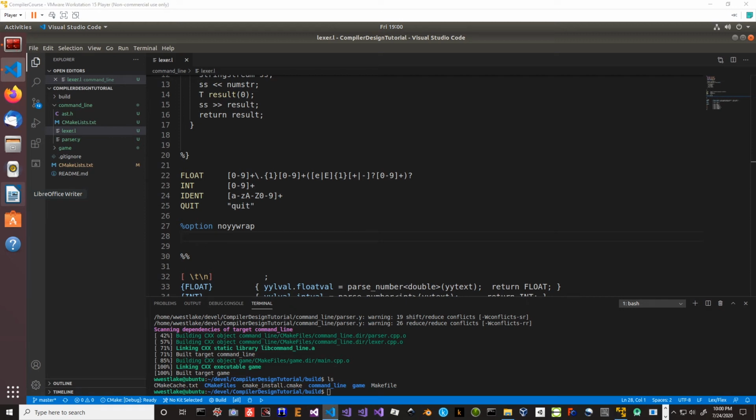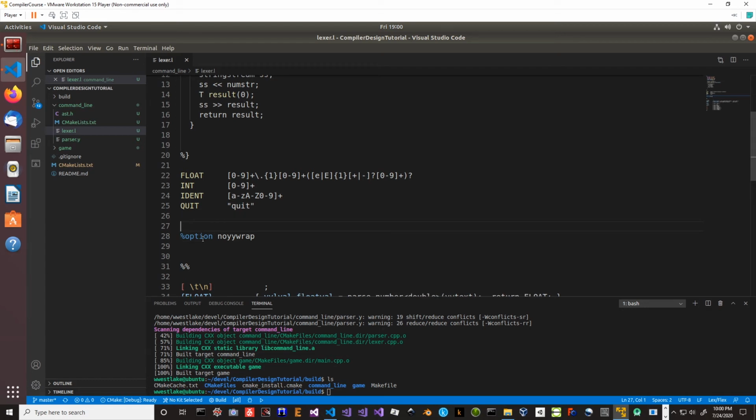Let's start with the Lexer, which is really a simple one. Right before the no YY wrap, we go percent option prefix equals quote, and I'm going to call it cmd for the command line.